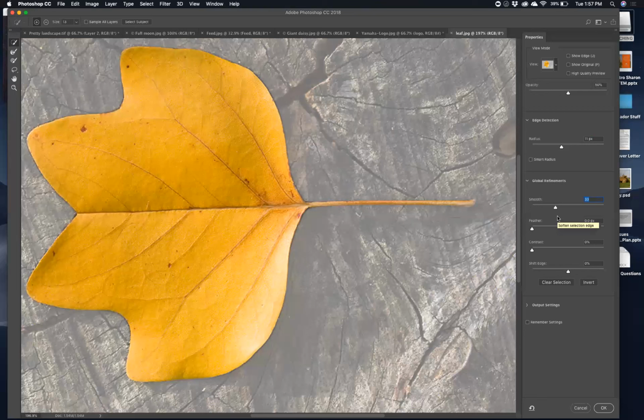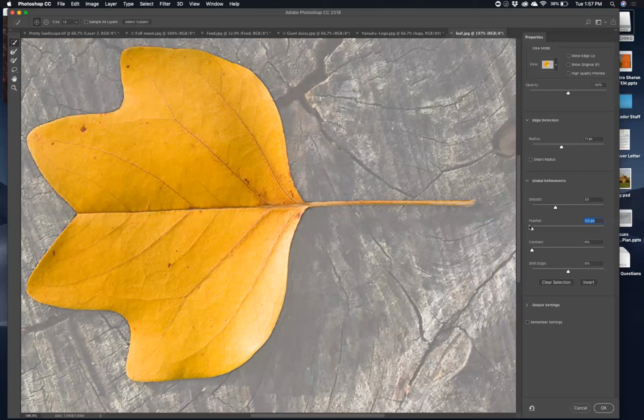Feather softens our edges. So if we play with our feather, you can kind of see what it's doing to get rid of some of that black. And the idea I want you to do is play with each of these sliders to see what it's doing on your selection. But what we want is to get it more defined on every bit of this leaf and the stem. So remember, smooth smooths the edges of the selection, the divots, okay? I can tell you all day what it does. You practicing it and seeing what it does in real life is more reflective of how it works as a selection tool or selection function.